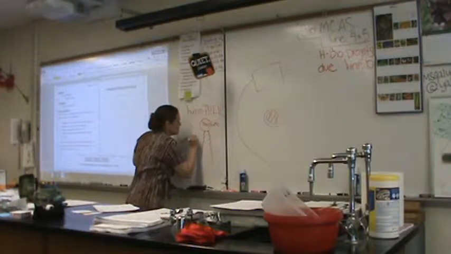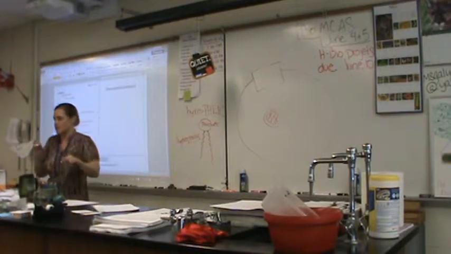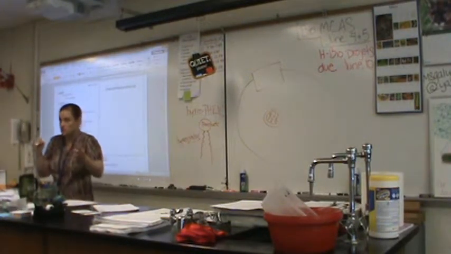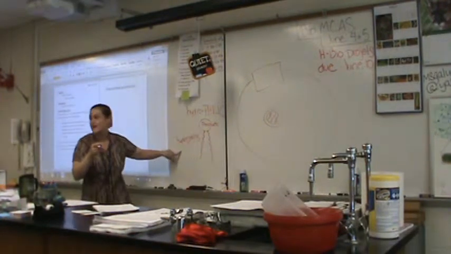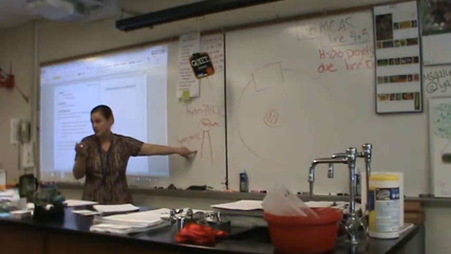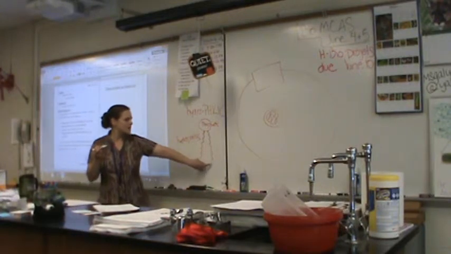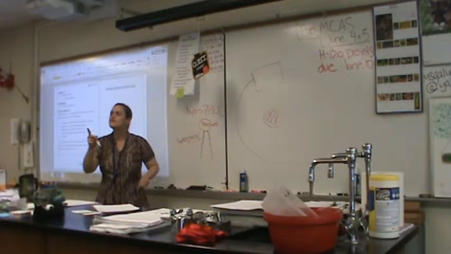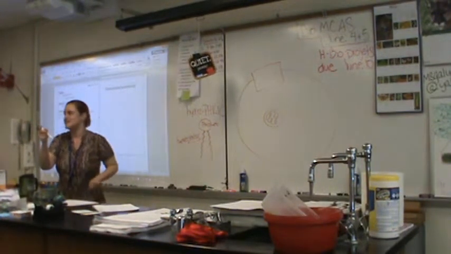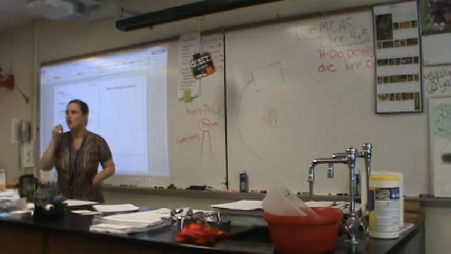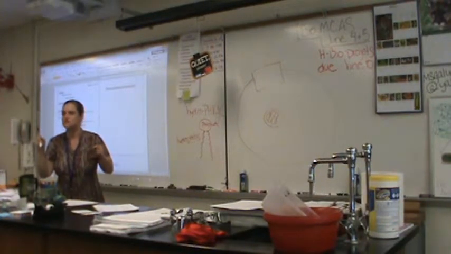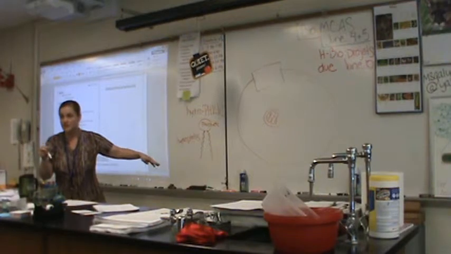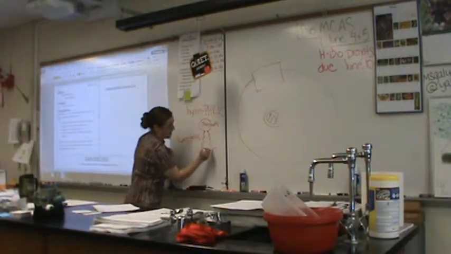Hydrophobic. What is meant by hydrophobic? Raise your hands. It repels water. Hydrophobic, it's afraid of water, right? Water fearing. What is the tail actually made up of? Fatty acids. And like I told you the other day, all lipids repel water. It's one of the characteristics of lipids. So it does have a lipid tail. These are actually fatty acids.